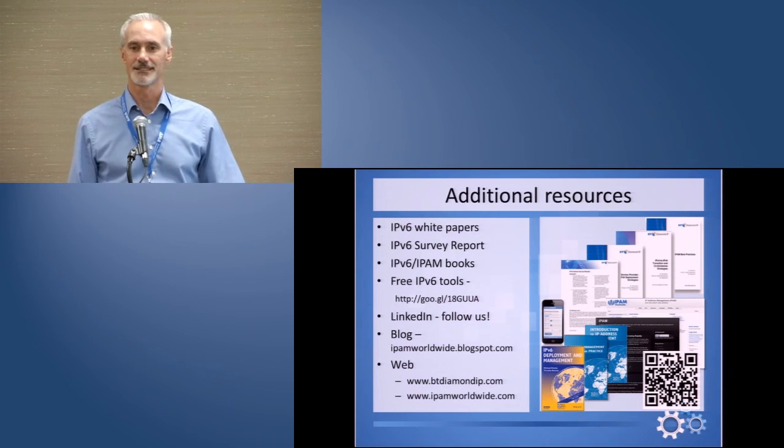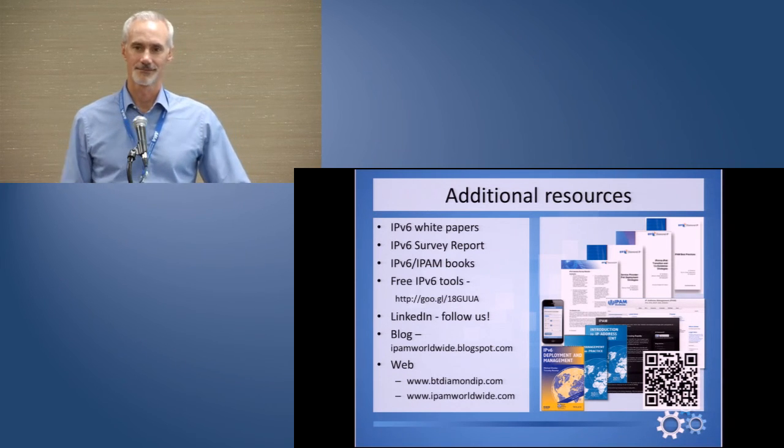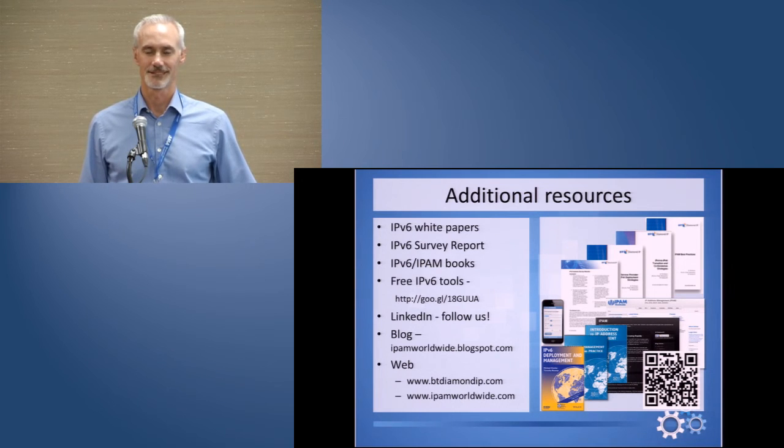Hi. What are your thoughts about the regionalization of address space? What are your thoughts about whether or not people are going to stick within the regions? So, for example, my U.S. or my North American space really staying in ARIN, and actually pursuing space in APNIC or LACNIC or wherever. What are your thoughts about using, say, my ARIN space somewhere else, or how do you think that's going to end up playing out in the world?